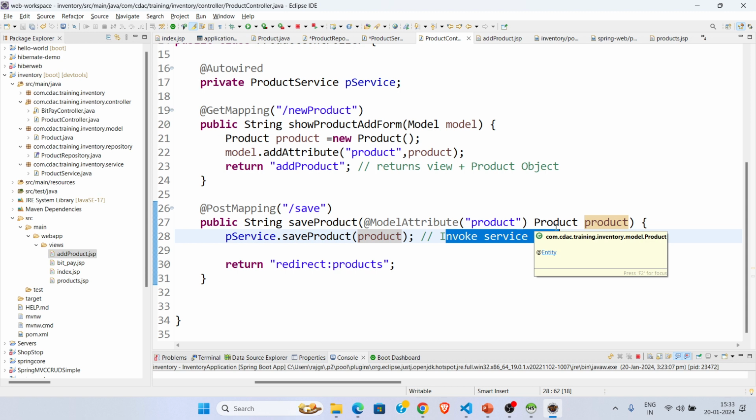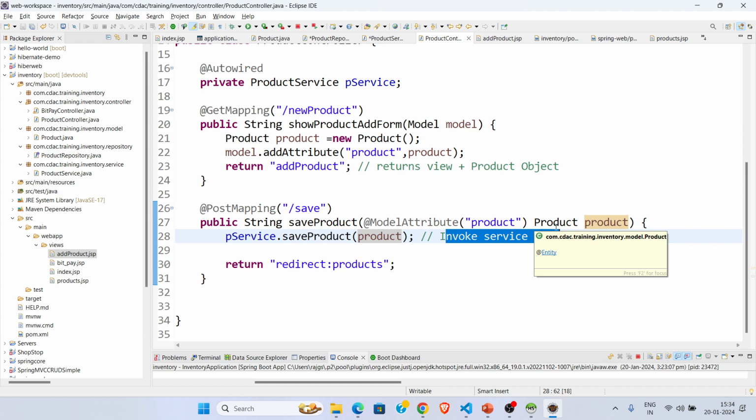Controller, service, and process. Here it is. So from the form to controller to service, repository to database. This is the flow. So we are creating an MVC based application. That is why we have different layers. Model, view, controller.